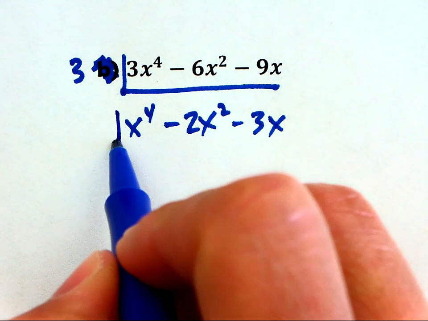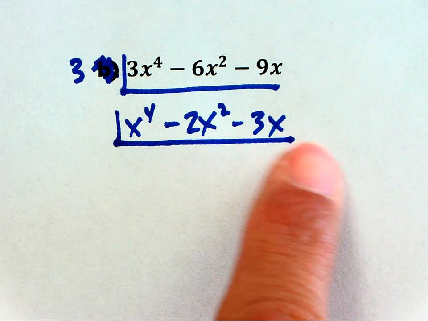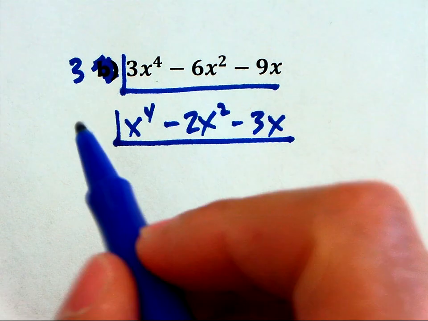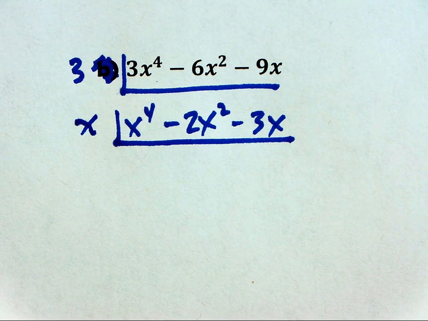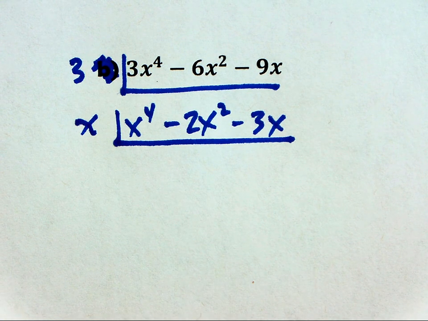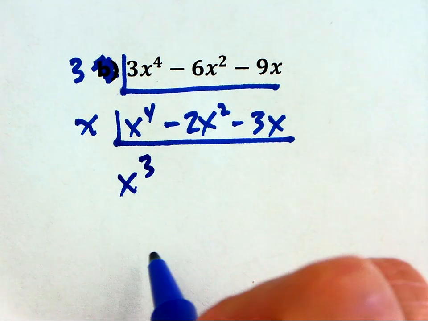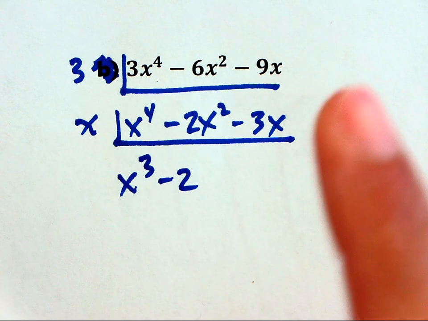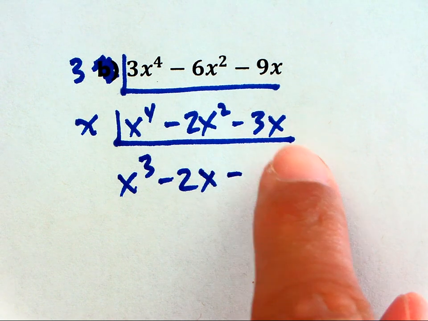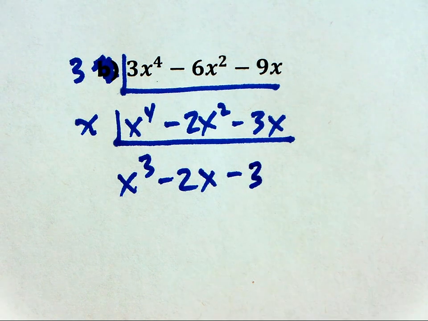So we're going to do another long division bracket. This is a fourth power, this is a second power, this is a first power. All these terms have at least one power of x, which means we can divide out that one power of x. When you divide powers, remember that's just subtracting the exponents. A fourth power divided by a first power leaves you with a third power. A second power divided by a first power is just a first power. And a first power divided by a first power leaves no variable, just a constant.